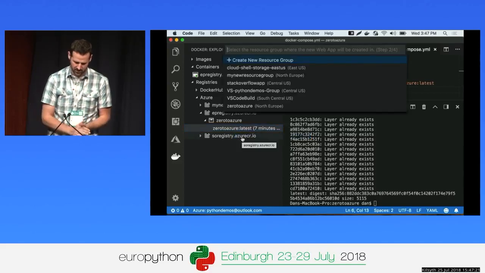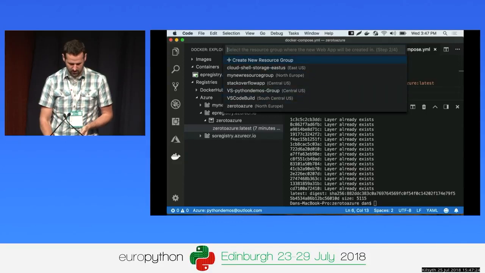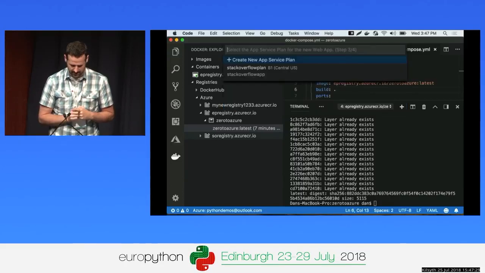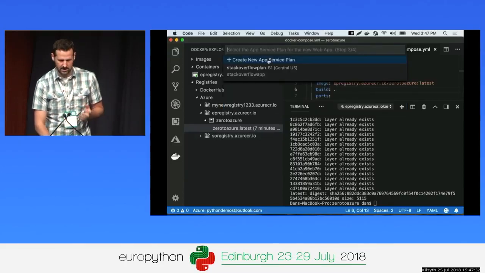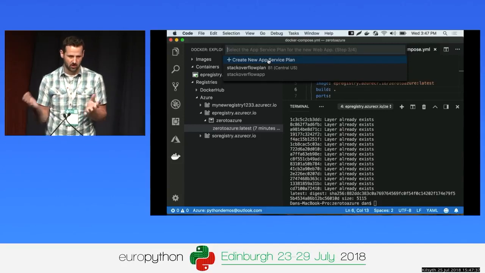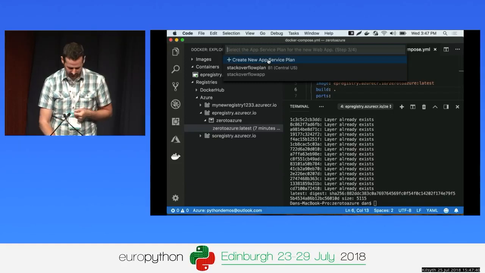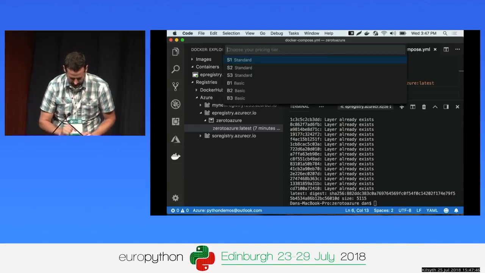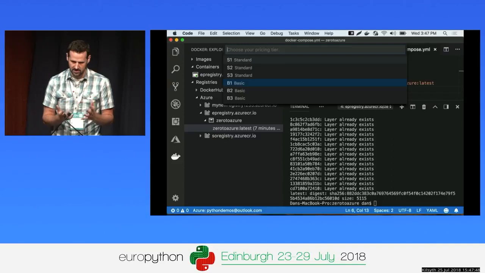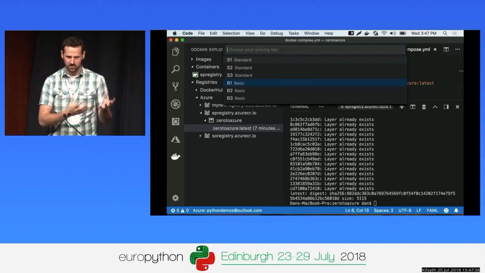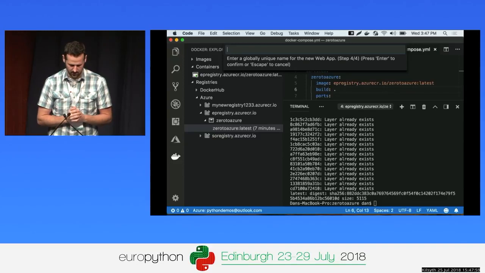It's going to take me through a set of questions. Here I've got a resource group, which is a folder for all of my different Azure resources, called 0 to Azure. I'll select that. We're going to create a new app service plan. A plan is the actual physical VM on which the container runs. You can host multiple containers running on the same plan, and you only pay for the one plan. We'll call this the 0 to Azure plan, hit enter, and we'll pick the B1, the basic pricing tier. This allows us to run 3 containers on the same set of resources. So if you have a dev, staging, and prod site, you can host them all on one set of resources.